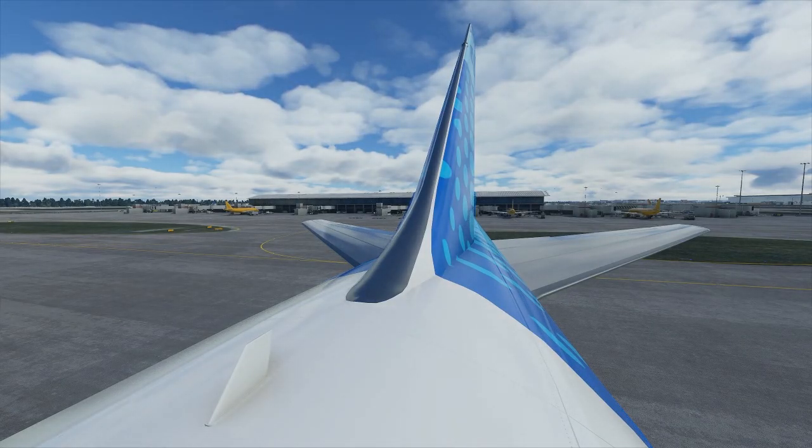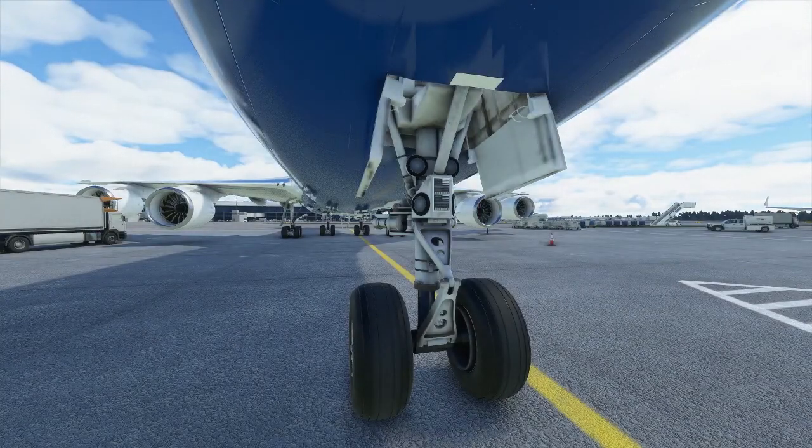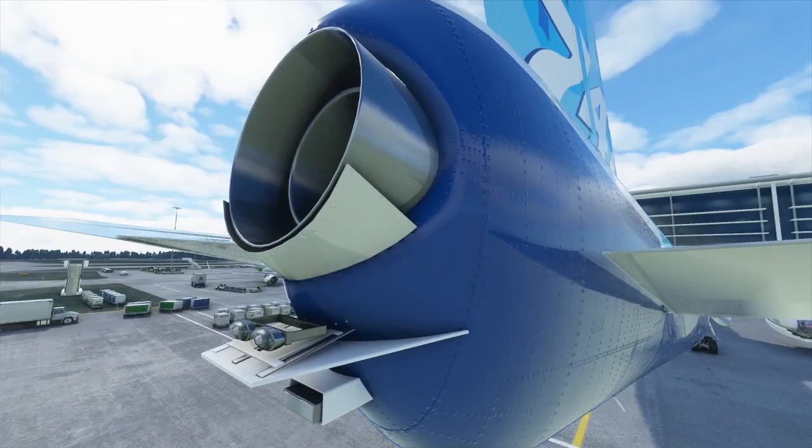So there's a view looking out towards Heathrow. That's Terminal 5 B gates that you see there. And yeah, the jumbo looks really nice. Not parked very well on the centre line. Maybe it was me that parked it. There's the tail and the APU. The detail there is incredible, the graphics.